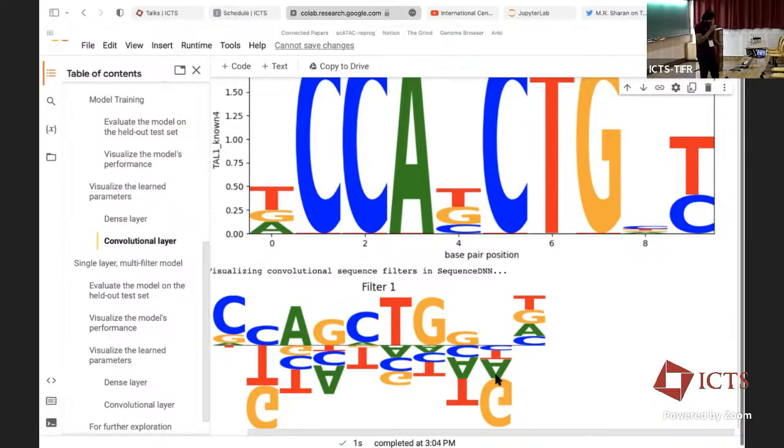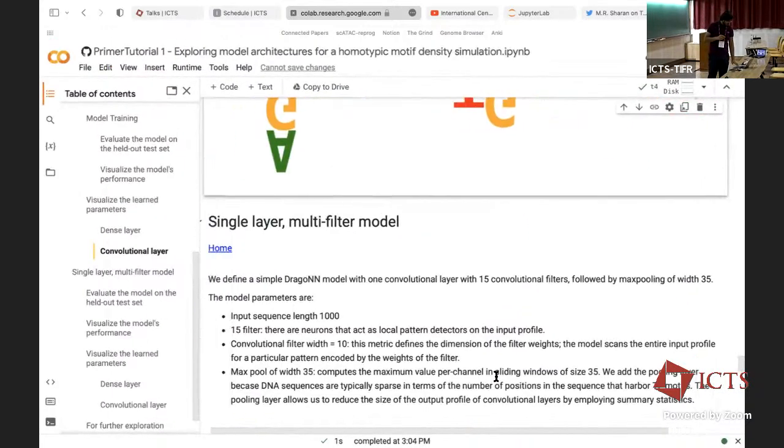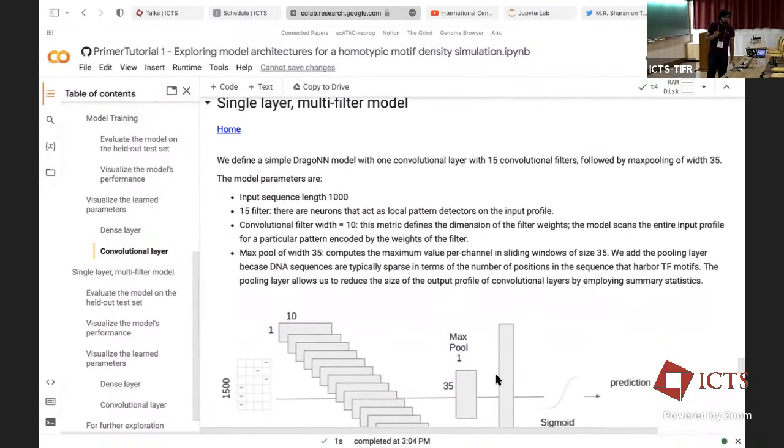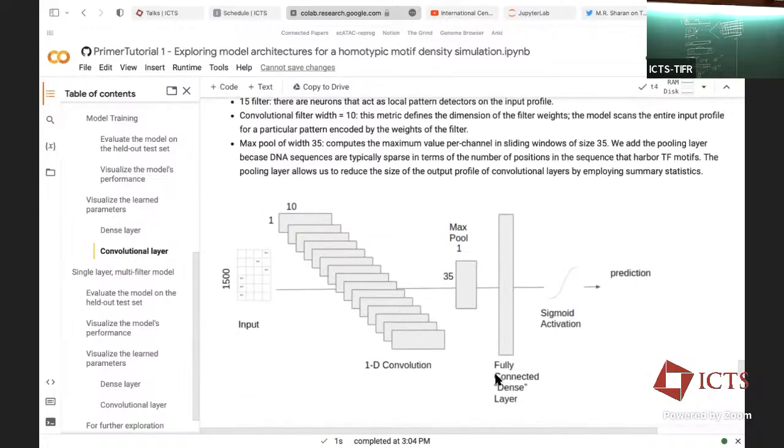Yeah, I think this is sort of the meat of this tutorial. We have a bigger model which has multiple filters. So again, it's a single convolution layer, but instead of learning one filter, we'll end up learning multiple convolution filters. That's the second part of the notebook.